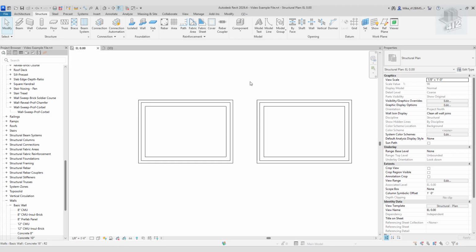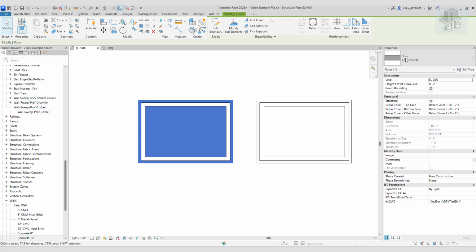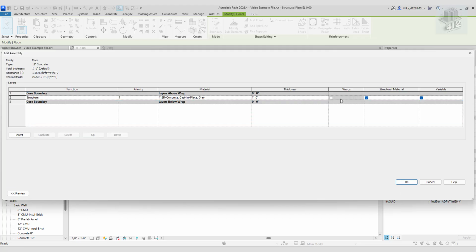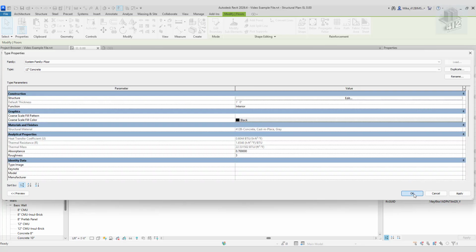The last option that we have in here for foundations is the slab. Over the years, I've heard a pretty broad consensus that it is just not used. The reason why is, if you go to the floor here, this one over here is done with a floor. If you go to edit type and hit edit under structure, and go all the way to the right, you see how you have a toggle here for variable. This enables us to put sloping on the floor. So you can have sumps and you can slope however you need for drainage. You can do all that stuff. You can't with a slab.